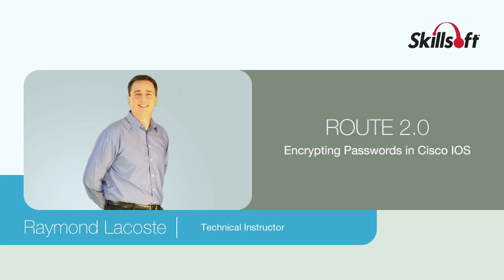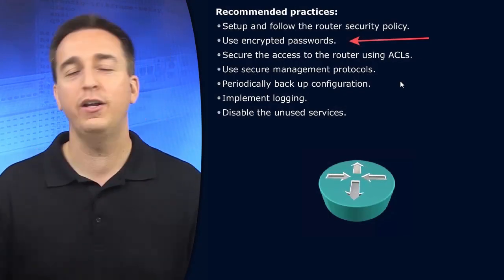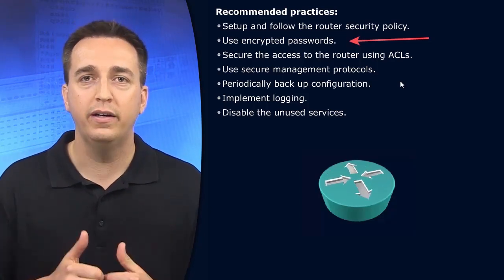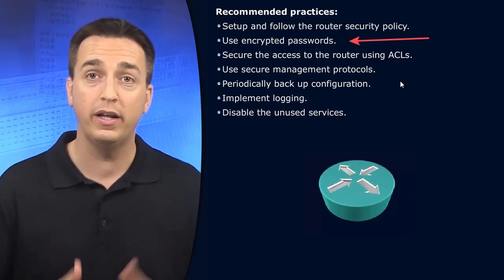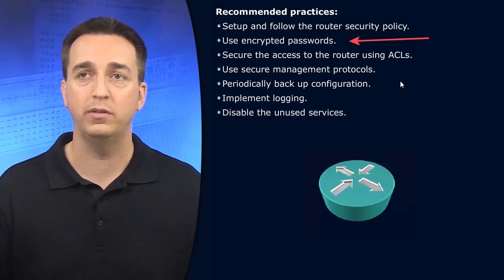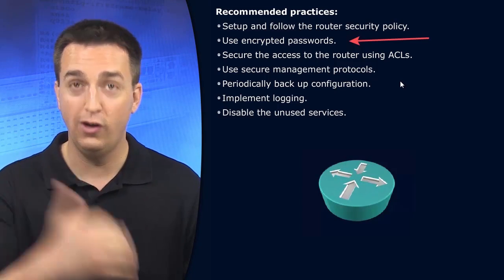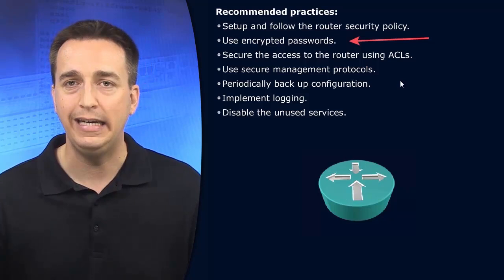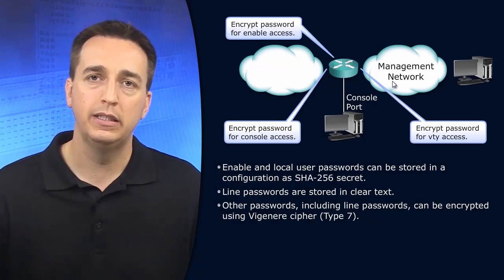The next item on our list is to use encrypted passwords. I don't think we have to get into a detailed discussion as to why we want to use encrypted passwords, but think about it this way. In the running config, if you don't use encrypted passwords, everything is in plain text, meaning if your running config gets captured, what happens? That malicious user has all the passwords and all the usernames and everything that they need. So it's important that we take the time to implement those encrypted passwords.